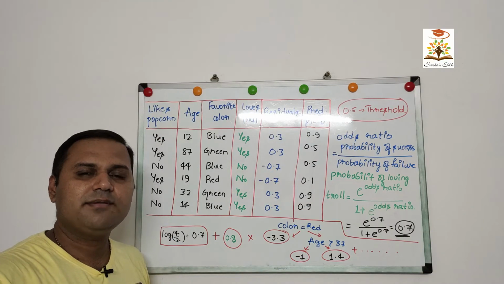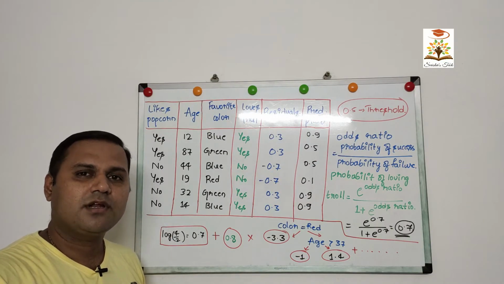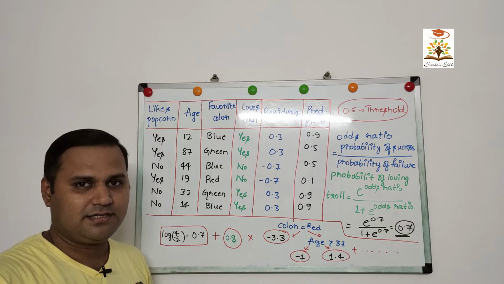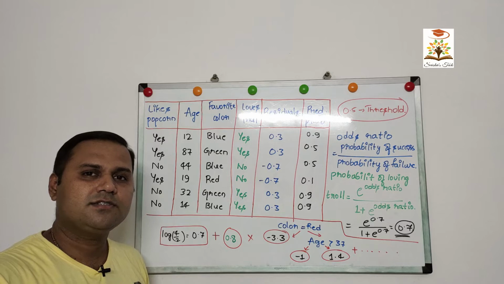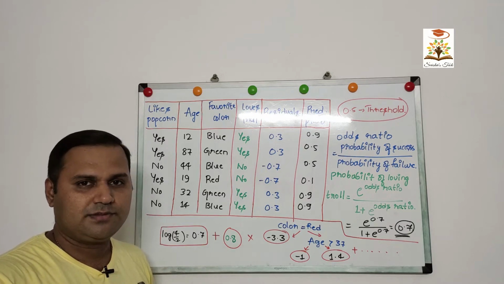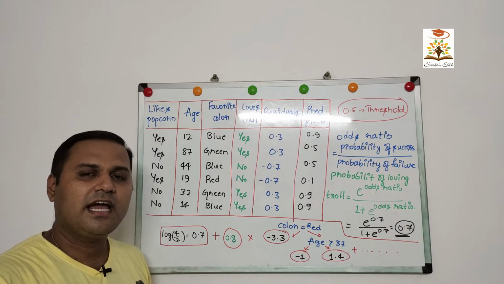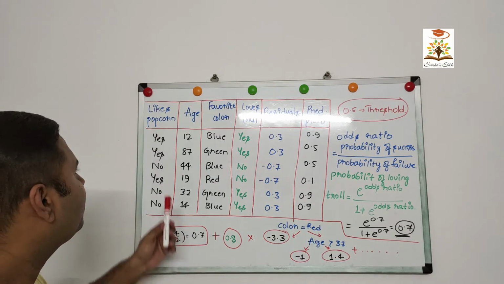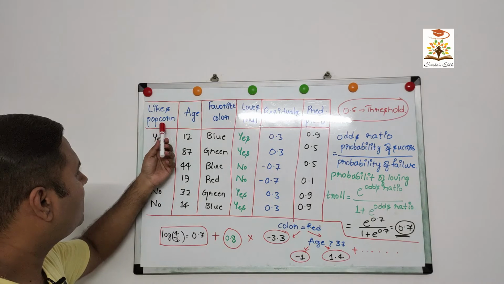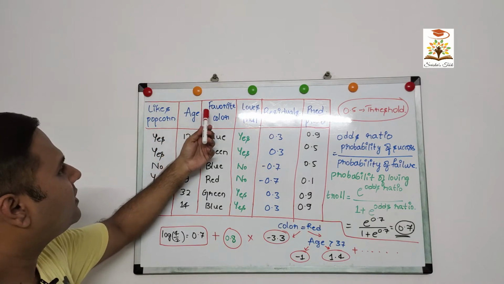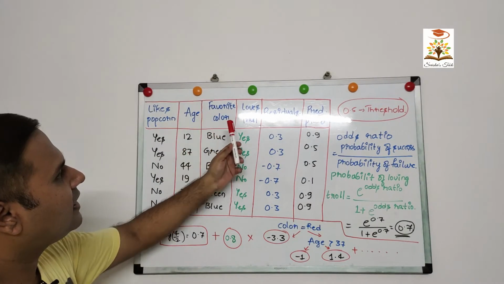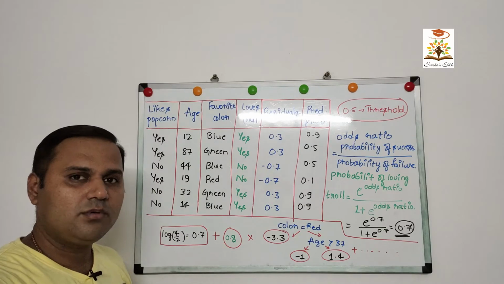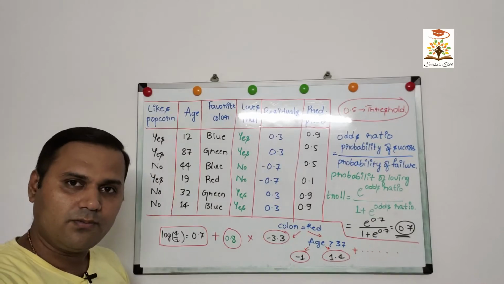To understand the implementation of gradient boost algorithm for classification model, we have considered a sample data set. The sample data set consists of 4 attributes, 3 independent attributes and 1 target variable. The 3 independent attributes are whether the person likes popcorn, what is his age, what is his favorite color, with the target attribute as whether he loves to troll. We have 2 conditions, yes or no.